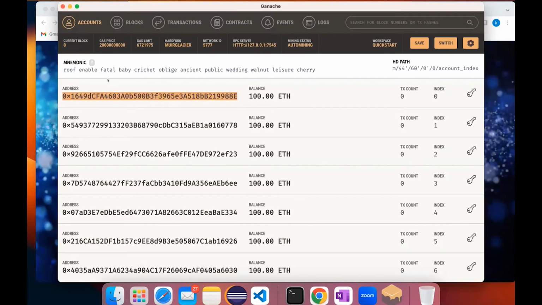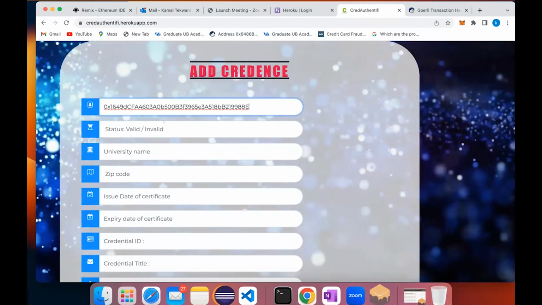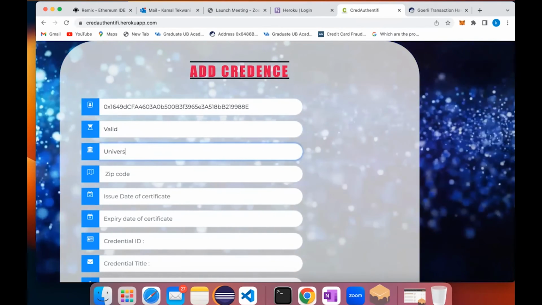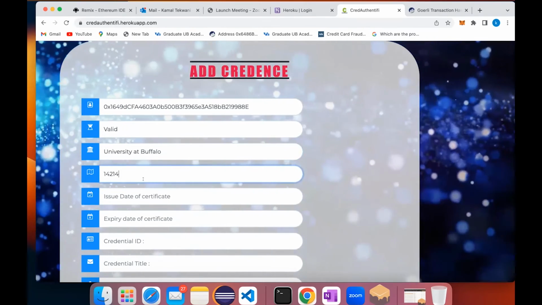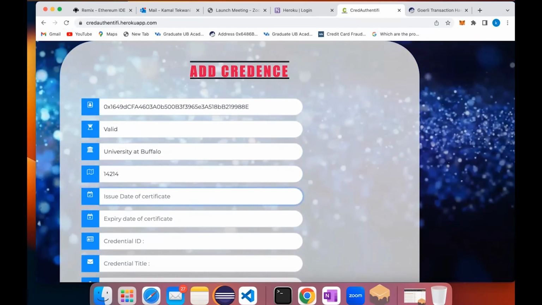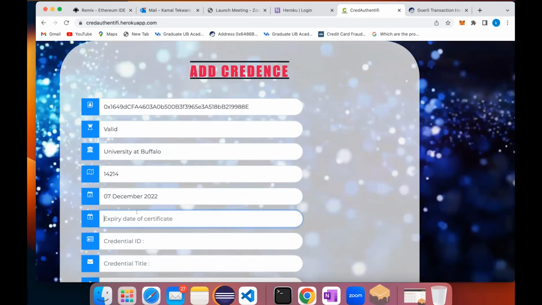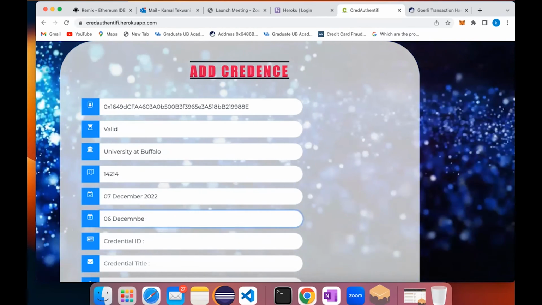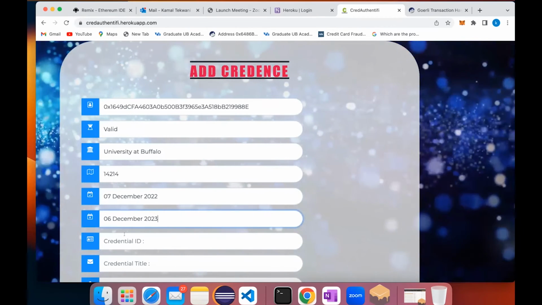We'll copy this decentralized address, place it over here. Valid, university name, University at Buffalo, zip code 14214, issue date 7th of December 2022, expiry date 6th of December 2023.